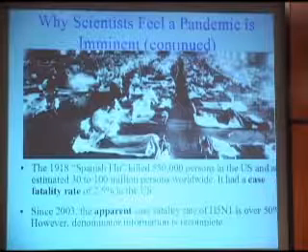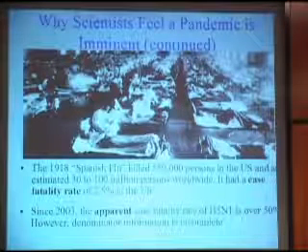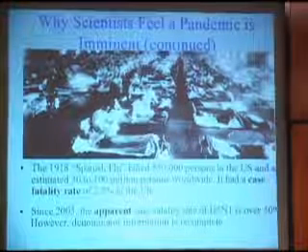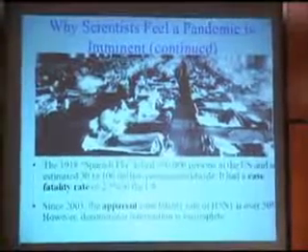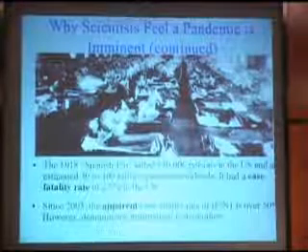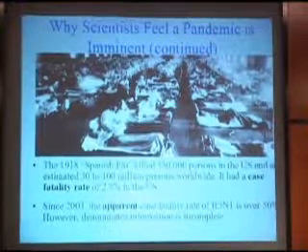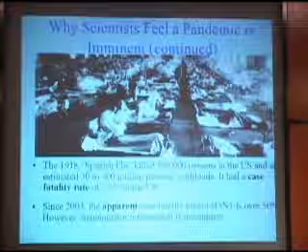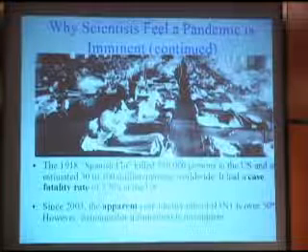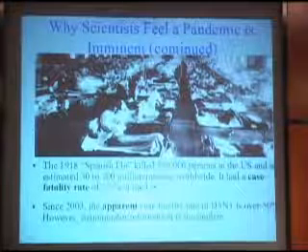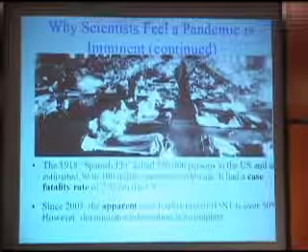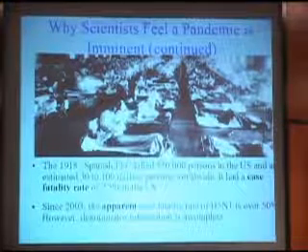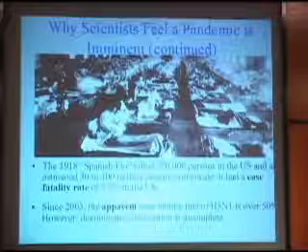So the 1918 Spanish flu, the case fatality rate of that in the United States was 2.5%. It was much higher in some other areas of the world. For example, some villages in, I believe, Alaska, some of the native villages had mortality rates up to 60%. But overall in the U.S. it was 2.5%. For H5N1, as of yesterday, we've had 207 cases and 115 deaths worldwide. So the mortality rate is over 50%.